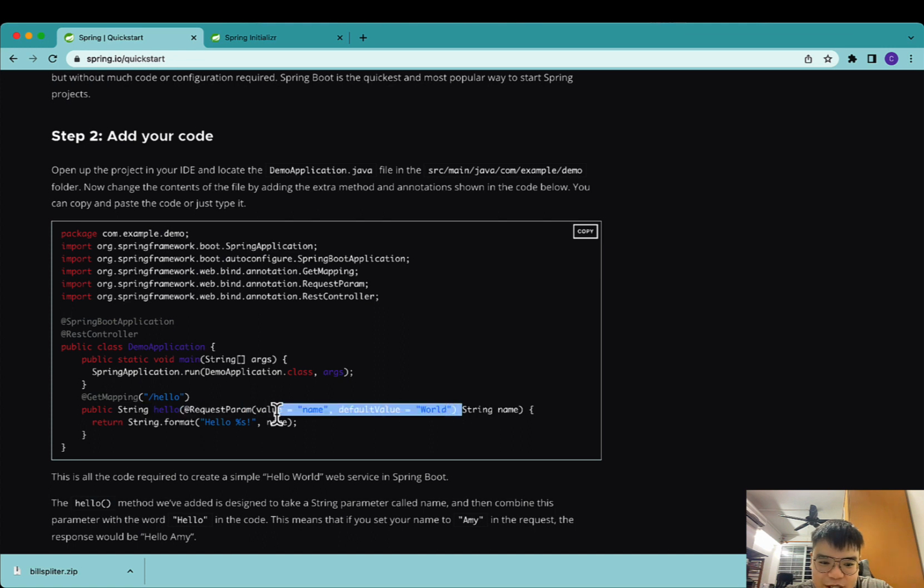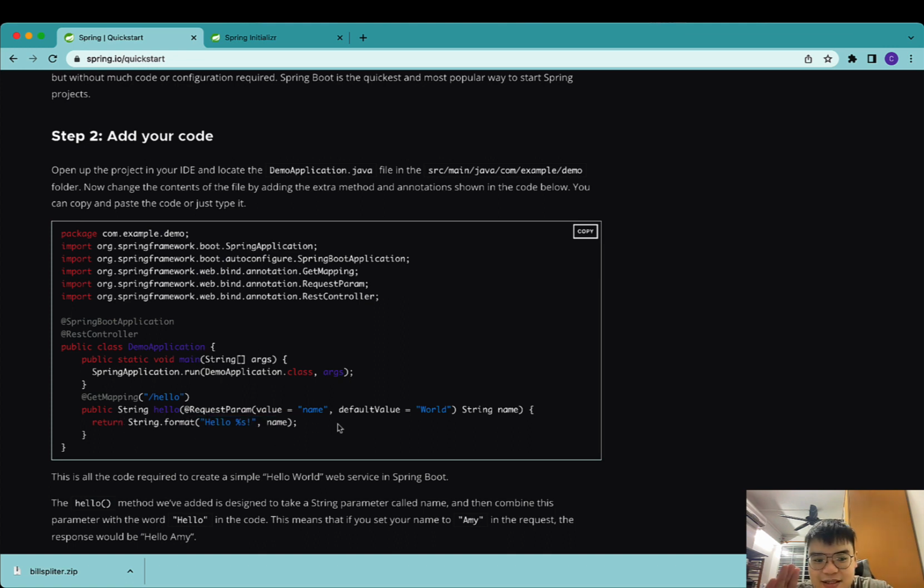So I guess this annotation is used to specify an input from our clients, and if they provide it, then it will be passed in under this name string variable over here. Afterwards, what we did is we just format it and return it here. Yep, so it looks like we will be returning this back to the user.